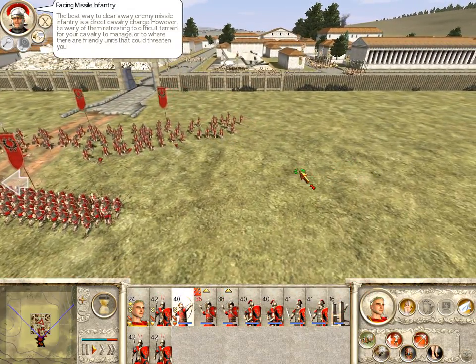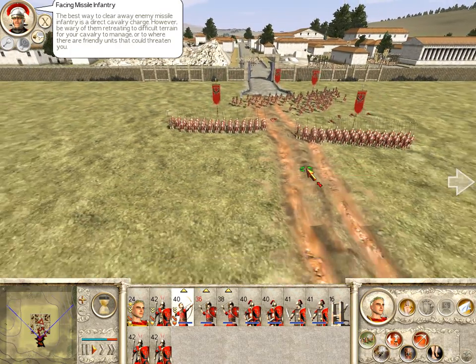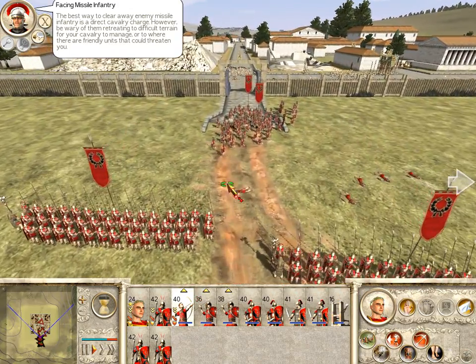The best way to clear away enemy missile infantry is a direct cavalry charge. However, be wary of them retreating to difficult terrain for your cavalry to manage, or to where there are friendly units that could threaten you.